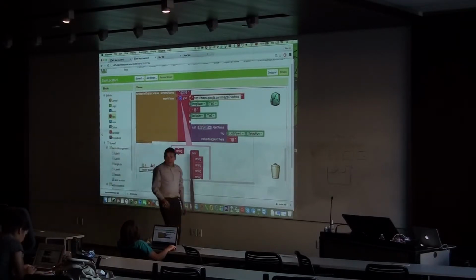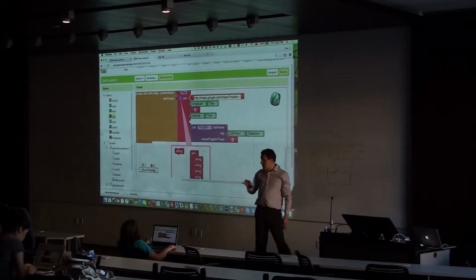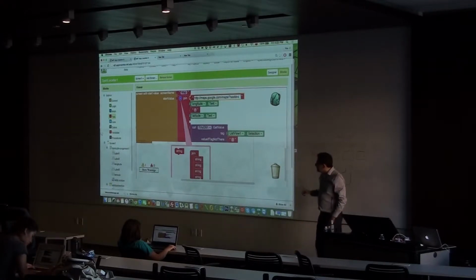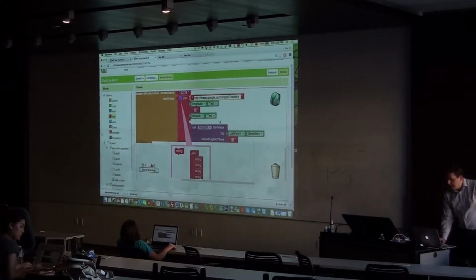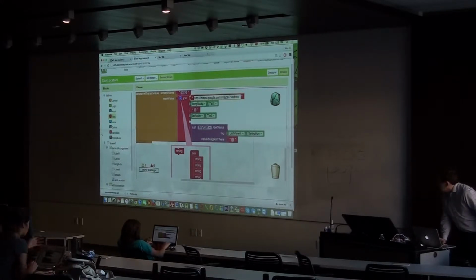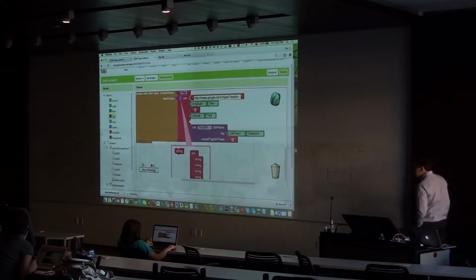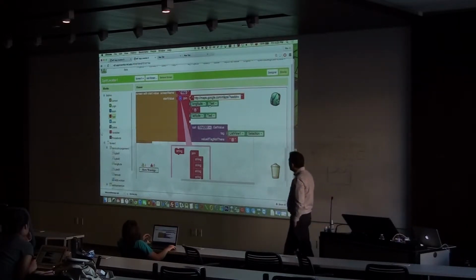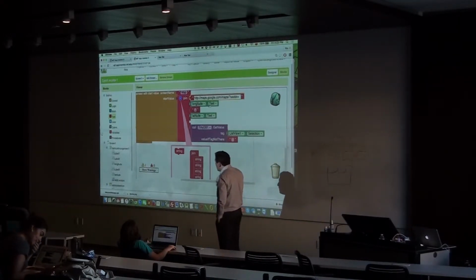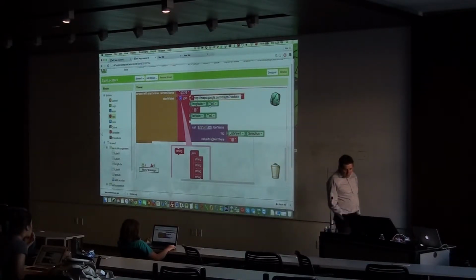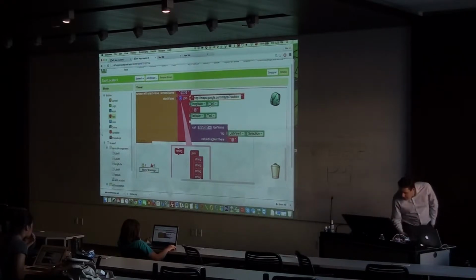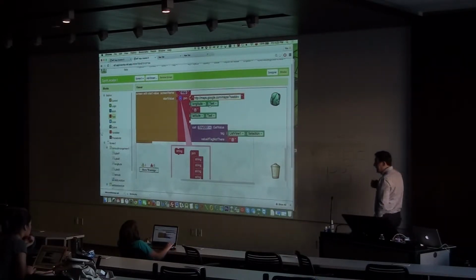Is that clear? Because that might be a little bit complicated. Who feels it is clear how we are creating the URL? Okay. You will have the program so you can analyze it afterwards. So we created the beginning of the URL here. We sent the longitude and latitude. Do you need that slash after maps and the question mark? Well, that's a good question. I don't remember, so I have to check how the Google address actually does it.